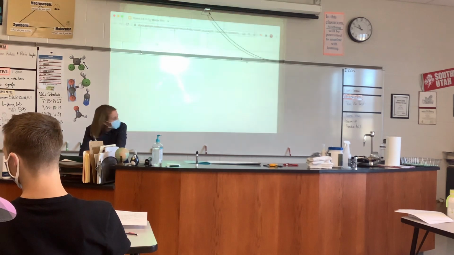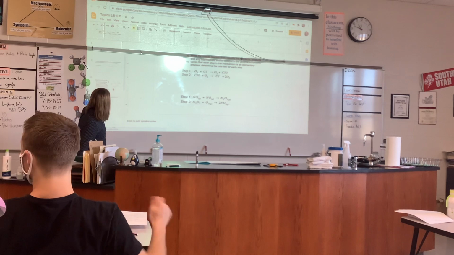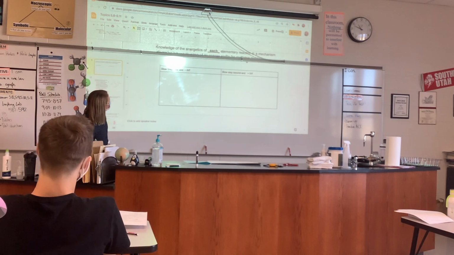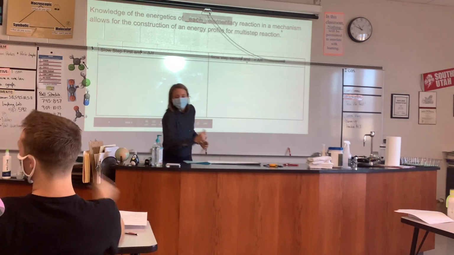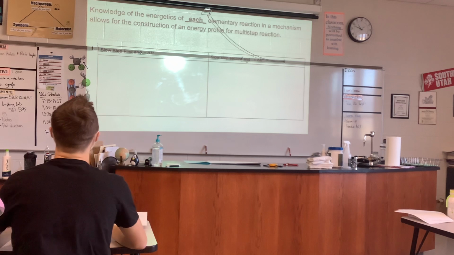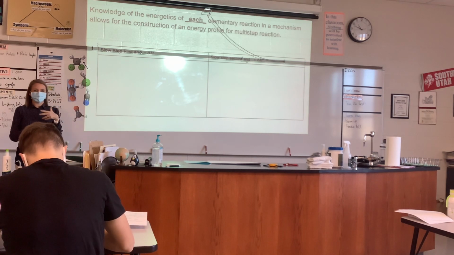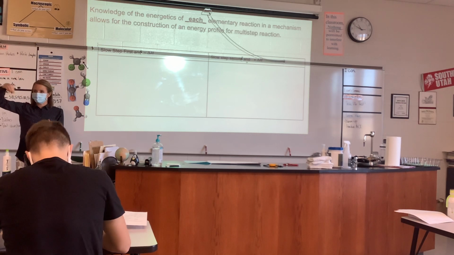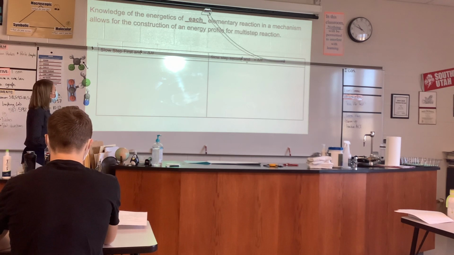Okay, we gotta do a little bit faster here, because I forgot we didn't get through everything last time for you guys. Okay, here we go. Last time we talked about mechanisms, how things can happen in more than one step, and we introduced reaction pathways. Reaction pathways are the graphs, the roller coaster graphs. For every step, you have a separate activation energy. Everyone find where we are?